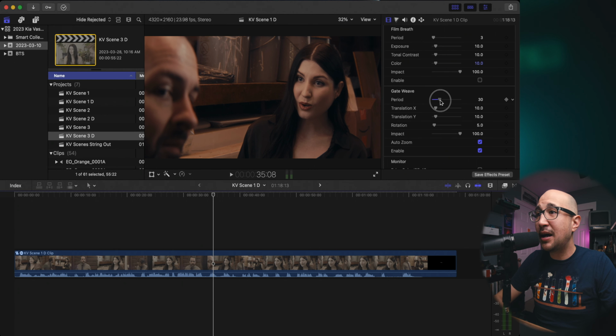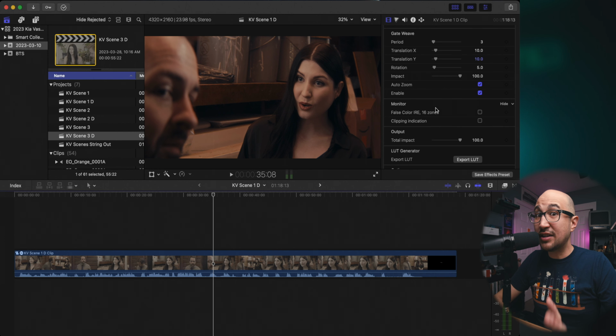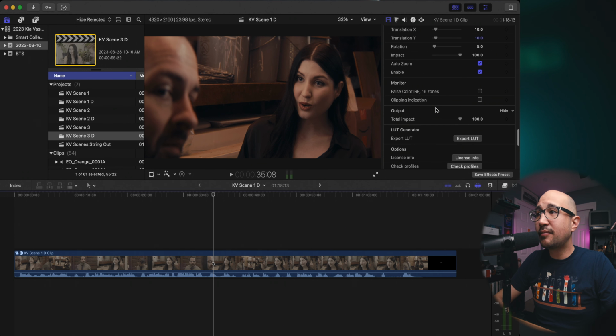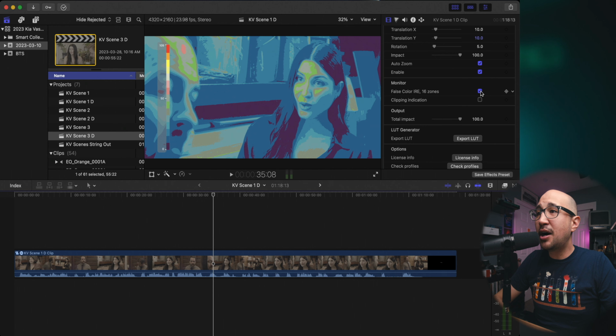And then, how fast it's going to shake. So we can have it be kind of slow. It had it at 3, I believe. If I reset this, 3. And then how much left and right and up and down and rotational shake it's going to have. And you can really increase this, but the more you increase it, the more cropping in you're going to do on your video. You're going to lose some resolution with that.